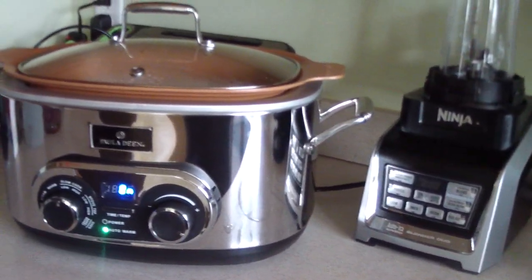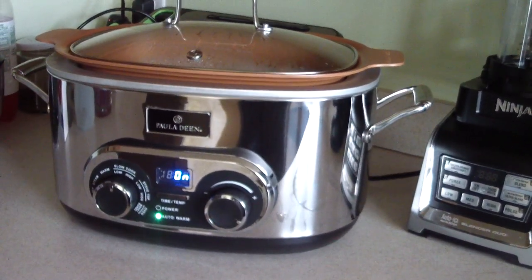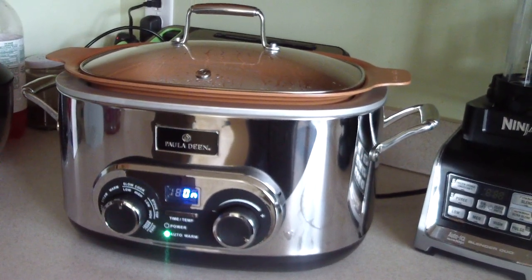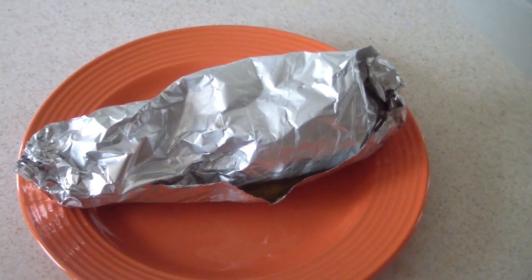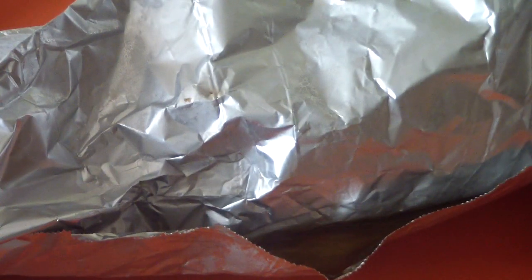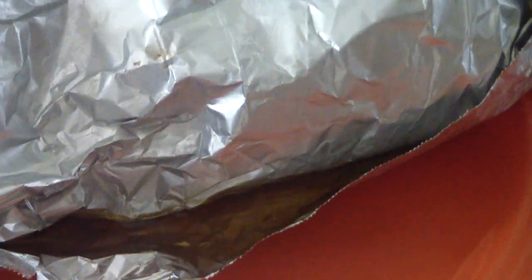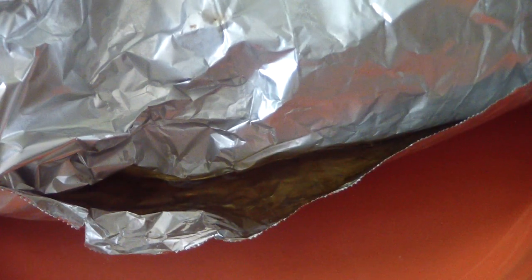All right, guys, it just beeped. We are done. So it's on auto warm right now. So we're about to take it out and see what's going on. All right, guys. It's been on for 8 hours. Took it out. I don't know if you can see right here, but there's a lot of juice right there. It's getting me excited right now. Because this is the first time I'm doing a, look at that. First time I'm doing a turkey leg in my slow cooker. I mean my multi-cooker, whatever.